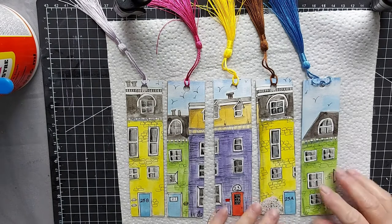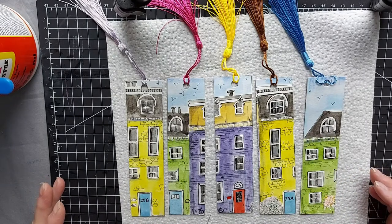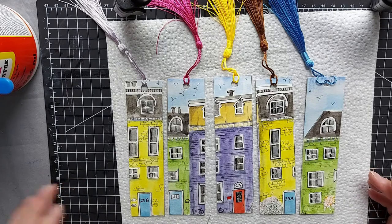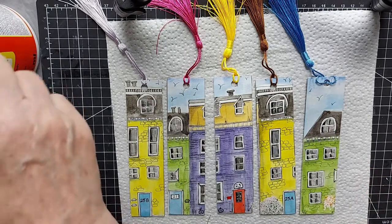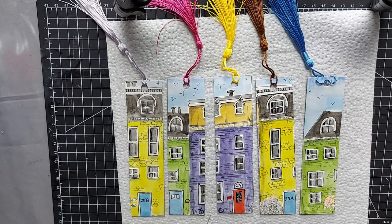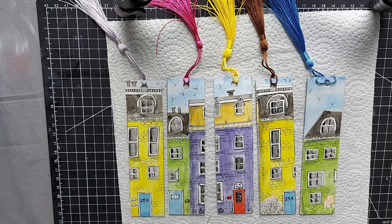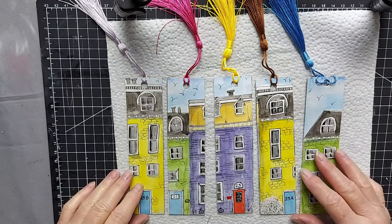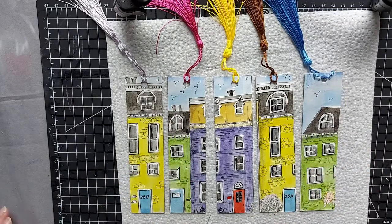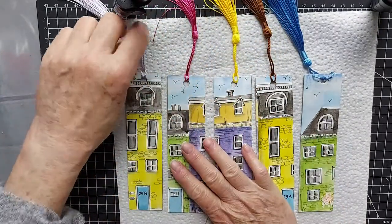They're fun to make. They're easy to make. Now, the total time, probably including the 15 minutes I took to draw the image, and then 25 to 30 minutes to paint it, and then finish up another 10 minutes, so around an hour. Look, you got 5 little bookmarks.